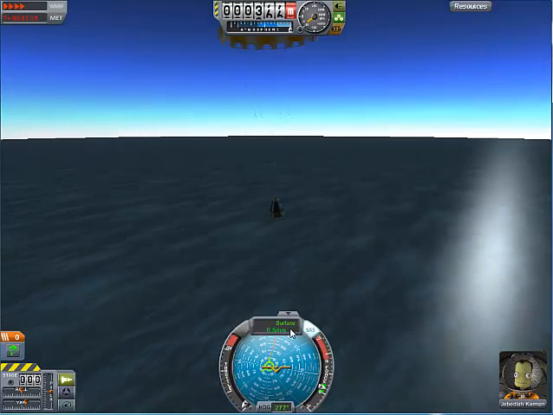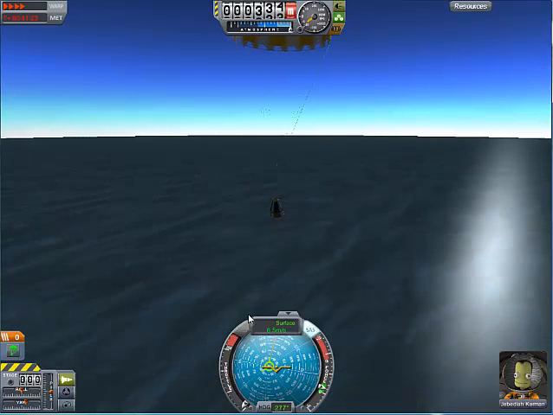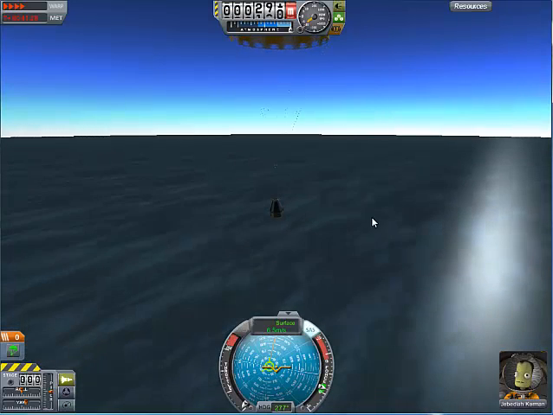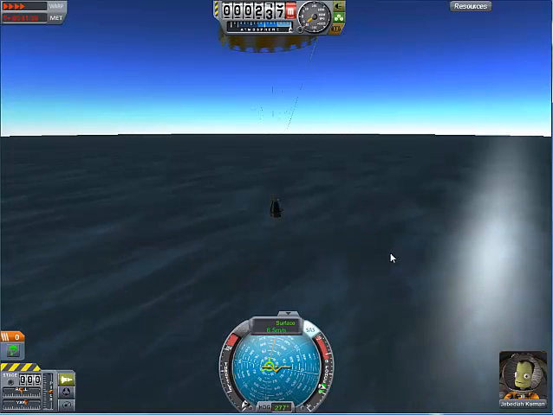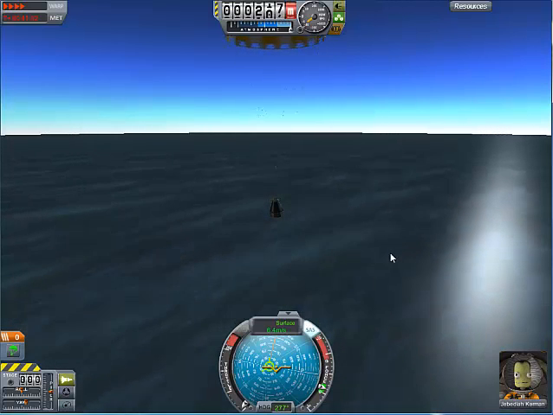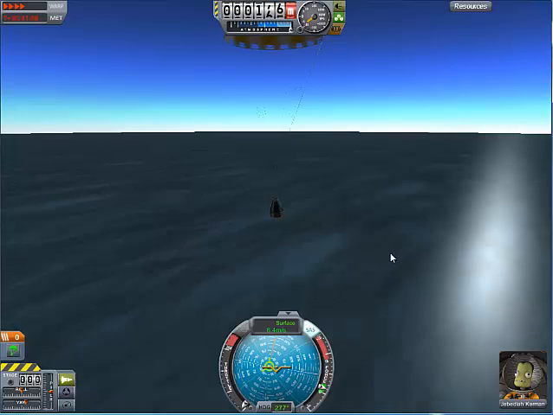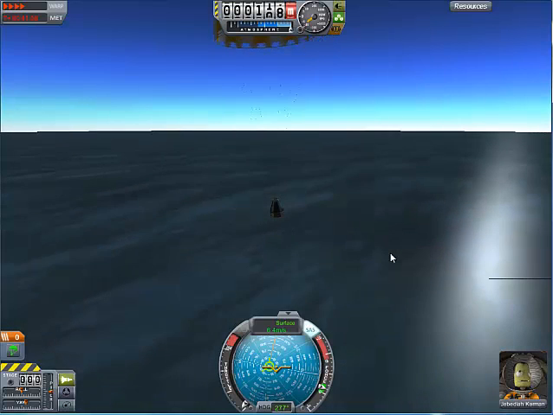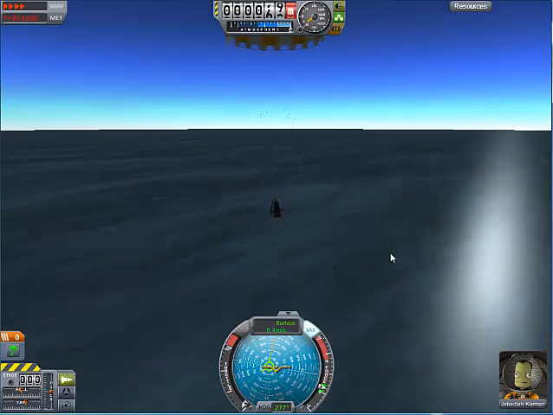Slows me down to about 6 meters per second. And any minute, I'm going to splash down on the ocean, which is fine. That's actually how it happens in real life. And I'm going to press the print screen button and take a picture for my PowerPoint. And I have reached orbit and come back alive.